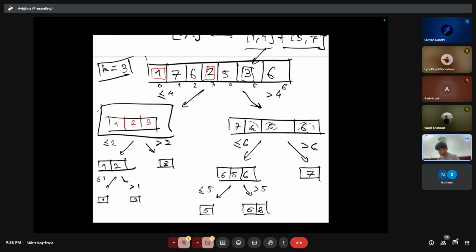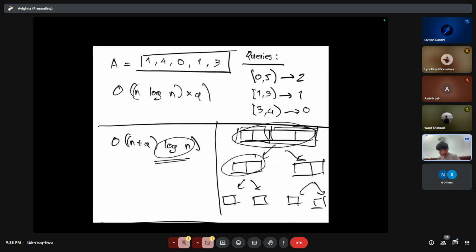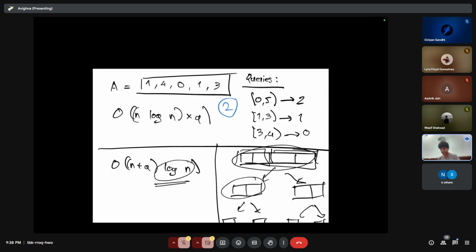Say this is question number 1, and this original question we had is question number 2. What really is the difference? The only thing that changes is that over here, we don't consider the entire array. Now we just have to specifically consider a range, right? That's it. That's the only thing that changes between these two questions.